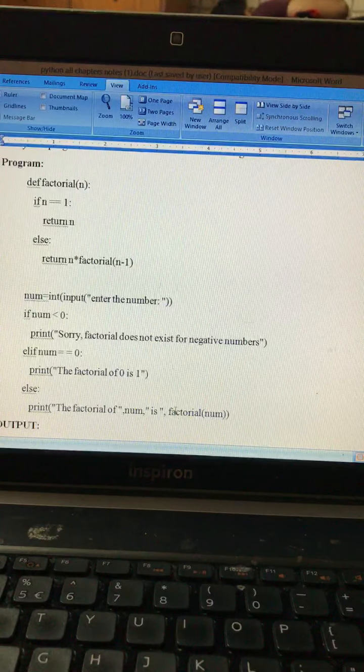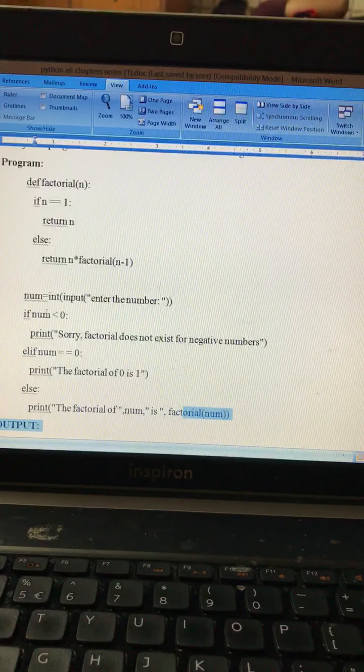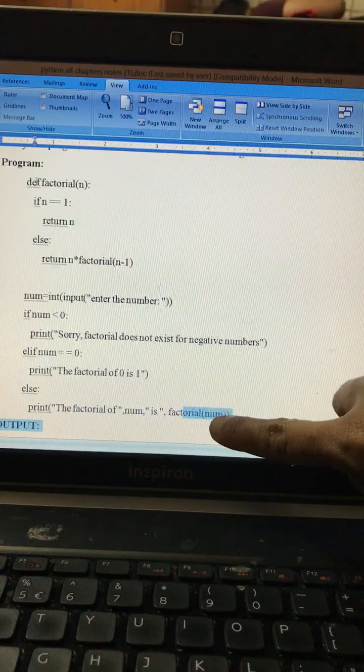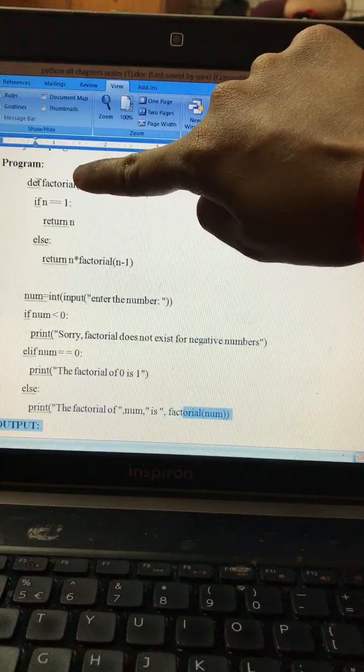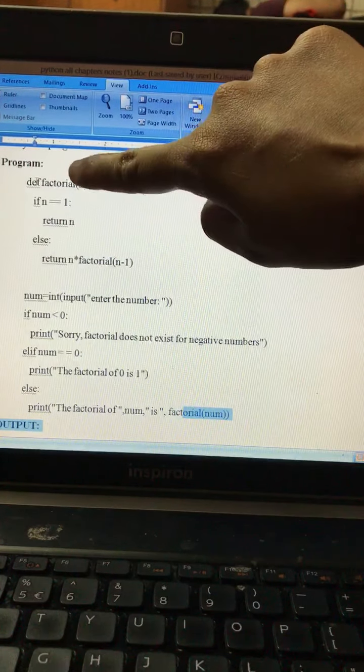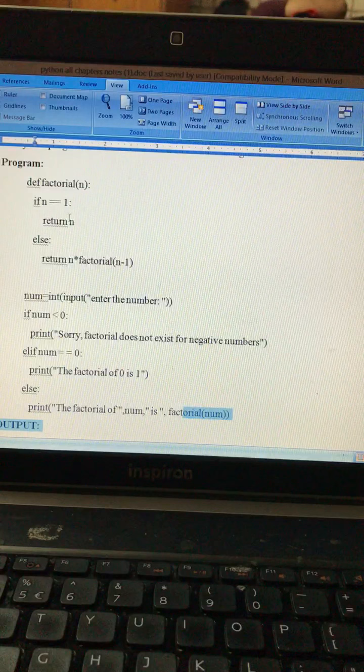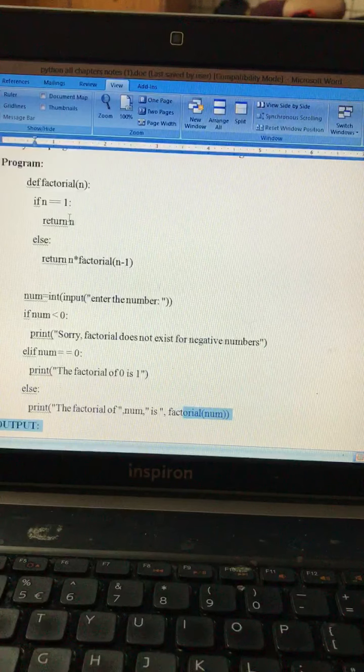So wherever this is written, it will jump there directly. It will jump there, here. Where is the definition of the function? The definition of the function is written here. So this is the calling of the function. Inside that we are passing the value of num. Then it will jump there in that function. Right? The num value will pass into n here. If the n value is 1, then it will return n. Right? If we want the factorial of 1, then it will return the n value 1 directly. The factorial of 1 will be 1 only.